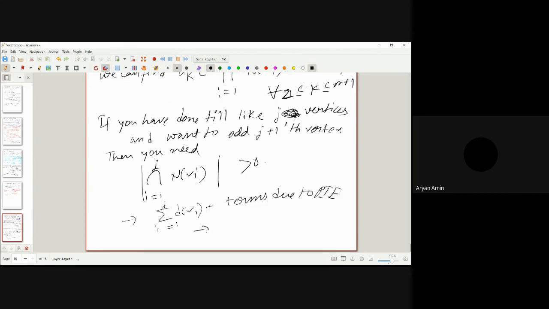It will come out to be at least degree vi, which is like 1 plus x. So you will write this basically, and all the terms due to pi will be at most n, and they will have j terms in total. So you can just work this out yourself, maybe write it out yourself. This isn't very hard, and this is greater than 0 for all j at least r.